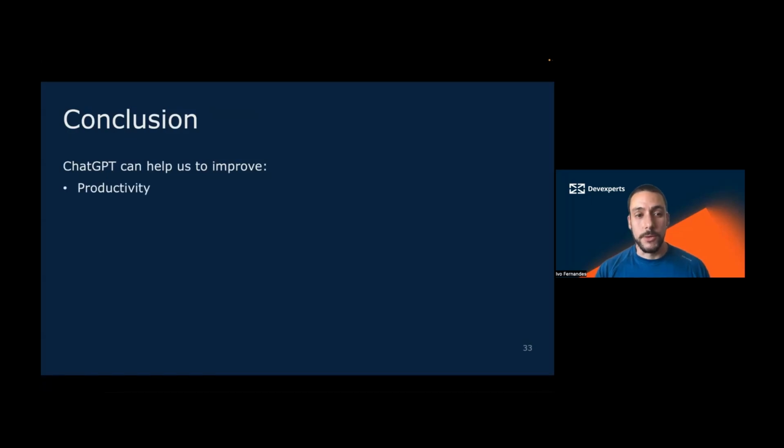Okay, now about the conclusion. ChatGPT can help us to be more productive, so to develop faster. Productivity is a lot related to doing the same thing, but faster, with less effort. But we can also increase the quality, as proved by GitHub and as is really our experience: you can make more tests, you can have a refactor made in an easier way, so it can improve the quality of the solution. It can make you learn something new much faster than before. And yes, especially in stuff that has little context, like the cosine similarity, which was really impressive, because you just have two vectors as context, and a lot of people already solved that problem.